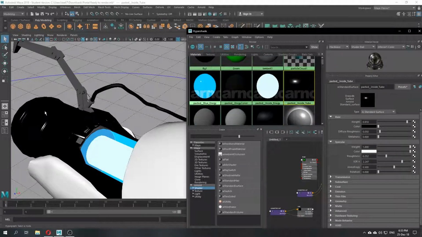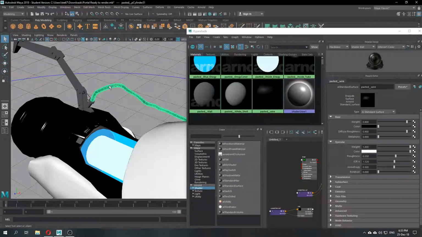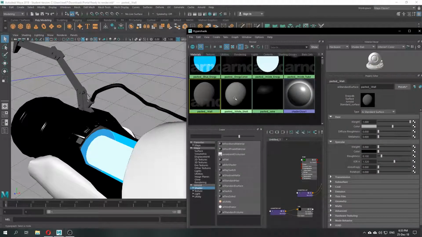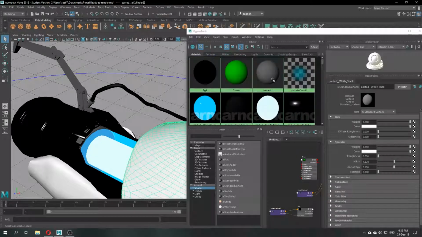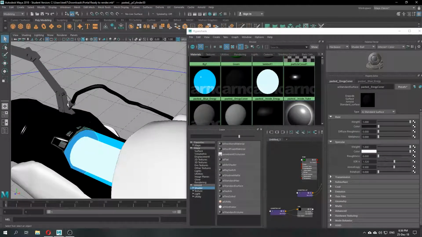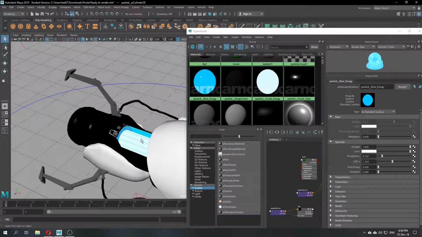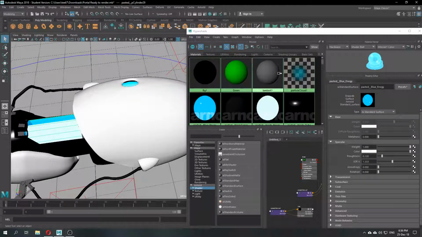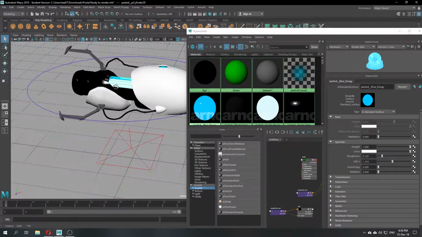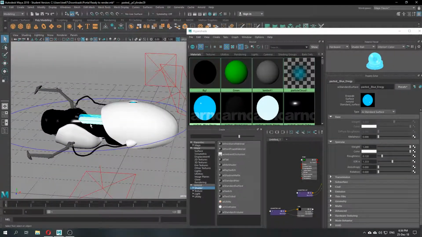This will be the shiny part of the portal gun, and this will be the wire up here, and both of these are white shell, which is this one, and if I remember correctly it's the same as this one. My naming is not that good, but at least I know what is what. You can name things whatever you want, and then you need to remember which model and which material you assigned to.